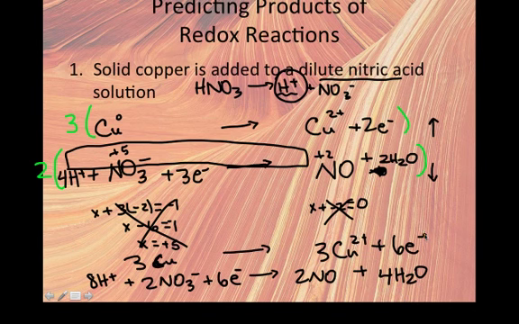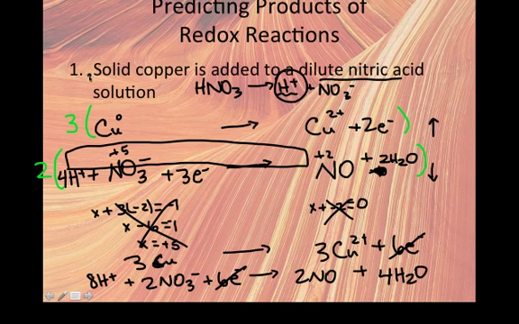Okay, now I have electrons on this side that balance the electrons on that side. Just like with your Hess's law reactions, something that shows up on both sides of the equation will just cancel out. And that's why we made them the same, so we could cancel them all out. What you gain has to be equal to what you lose. So our next step is to add our 2 half reactions together.